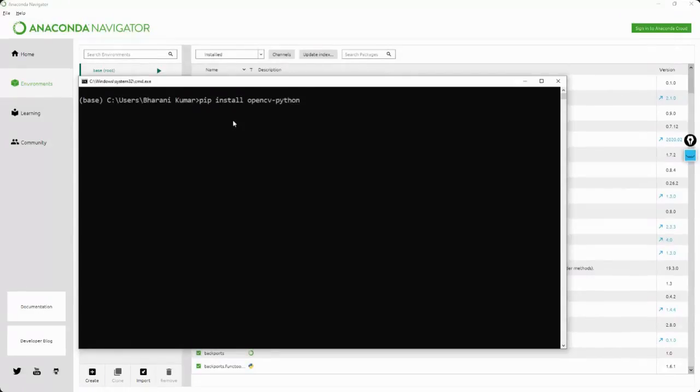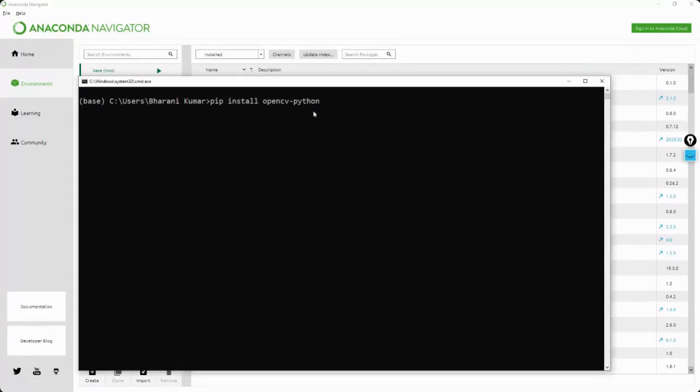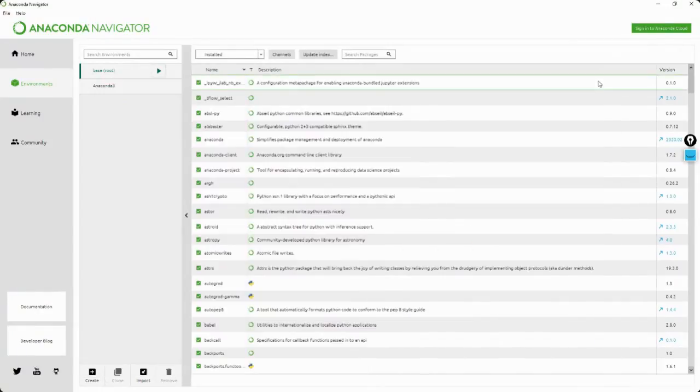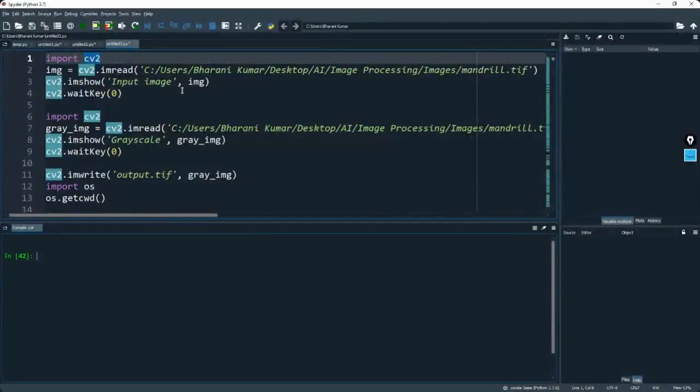OpenCV can be installed on a few other softwares also, but we are going to install OpenCV on Python. When you click on enter, it is going to install. I've already installed it, so we need not rerun that. I'm just showing you this so that you don't struggle when you practice.